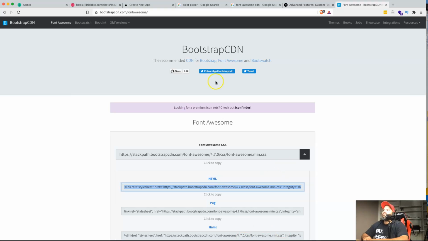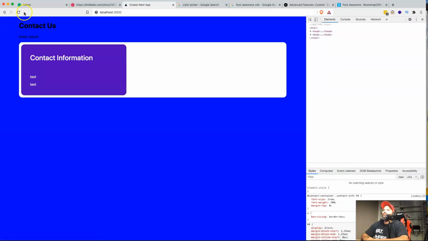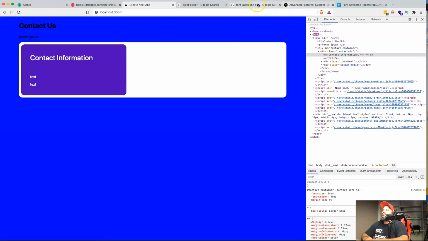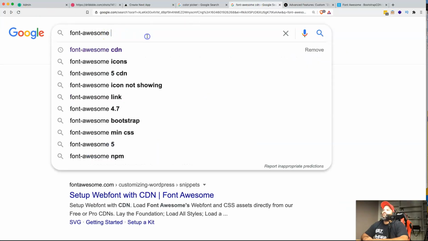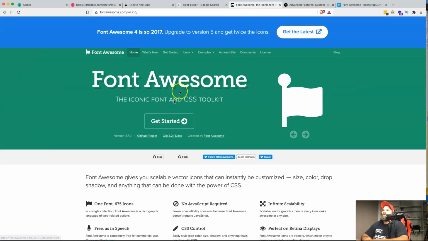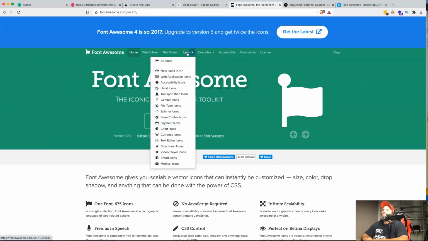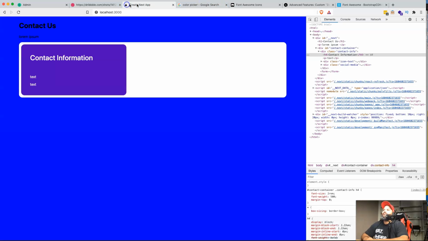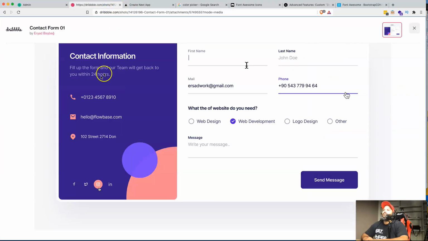And then now let's go to our application, refresh this, and now we can go to Font Awesome 4 and see the icons that they have. So click on icons. So again, we need a phone, we need message, and we need map.